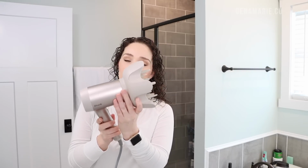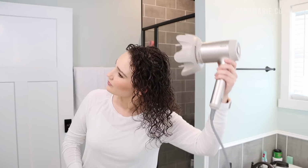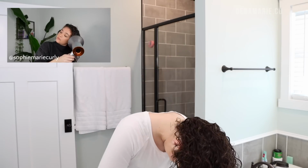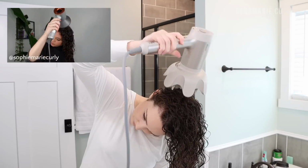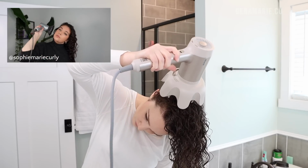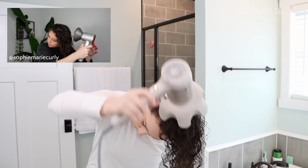I'm using my Shark Hyper Air with the IQ Curl Defining Diffuser, and I'm doing her exact diffusing technique where she first hover diffuses her roots. That way she can start to dry her hair at the roots first instead of starting on the ends, because then the ends can dry out.